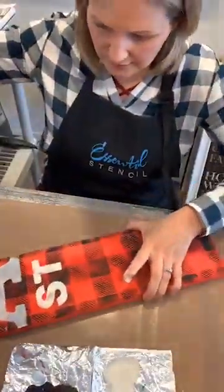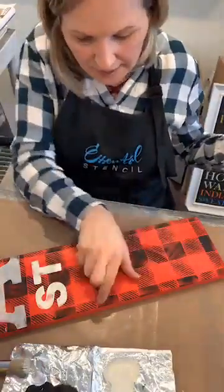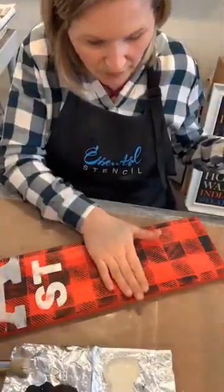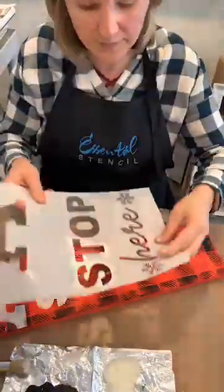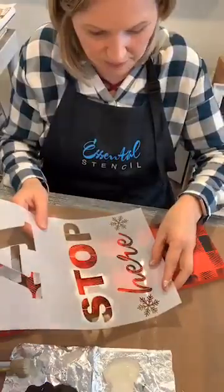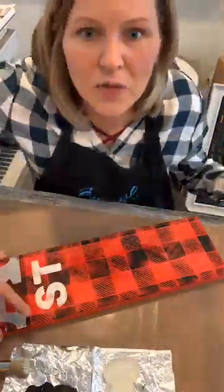Whoa, geez. And then I'm gonna go down below that with the O. I gotta give that a second to dry. And then here is gonna go here. It's gonna fit all the way. And then I think I might just put a few snowflakes on the bottom, but here is just gonna fit. I'm gonna lose a little bit of the E, I think. Oh, maybe not. But let's give that a second to dry.